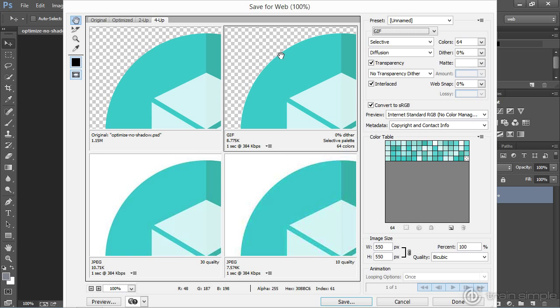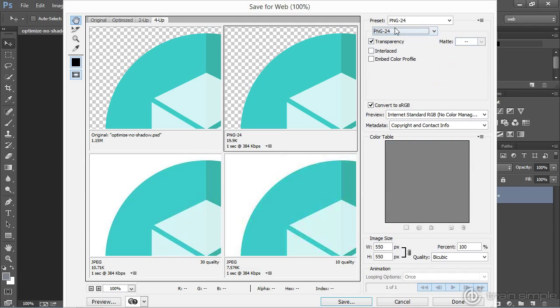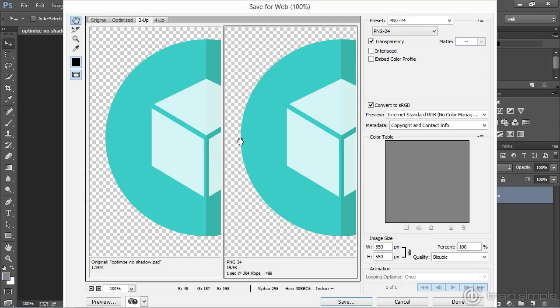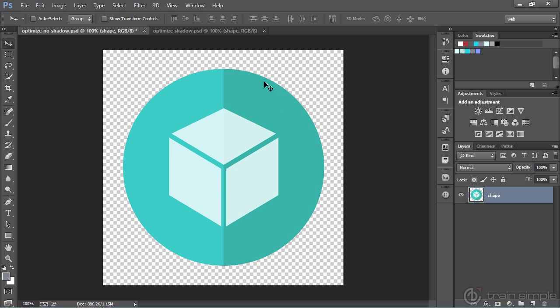And there's nothing that you can do about that when working with GIF or PNG8. The only option in this case is to use something like PNG24. PNG24 contains more colors, and the end result is something that's a lot more crisp and sharp. So when you're dealing with any shape other than a square or a rectangle, this will play a role. The other thing that becomes important is if you're working with drop shadows. In this case, where we have a piece of artwork that doesn't have a shadow, if we wanted to get rid of this additional canvas area, we could do that in a number of ways inside of Photoshop.